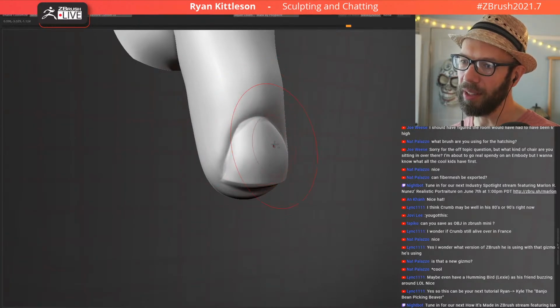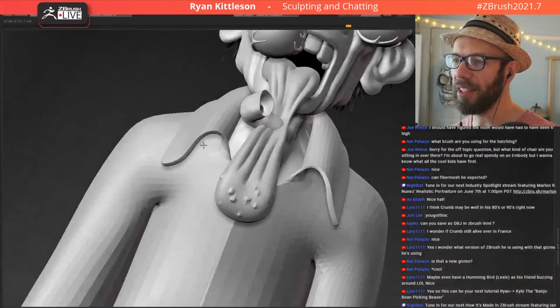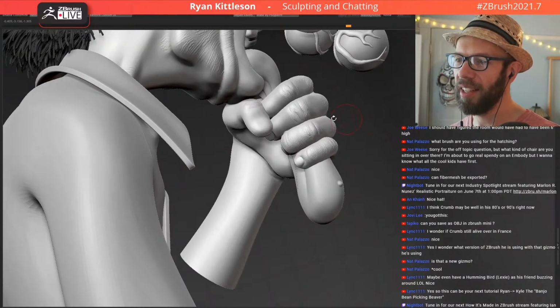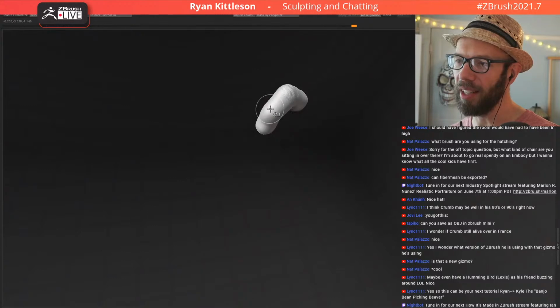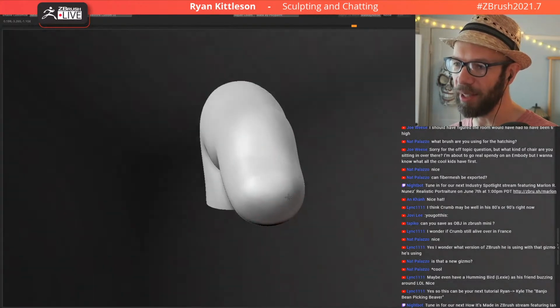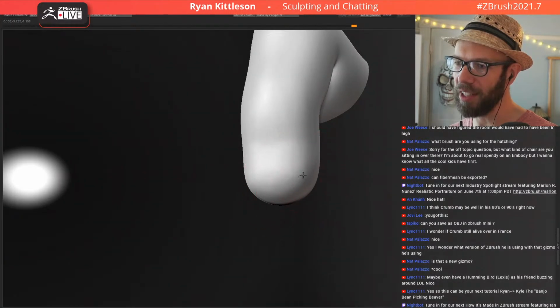Good thing about sculpting cartoony characters like this, especially drawn in Robert Crumb style, is you just don't have to put a lot of time and effort into making things precise and anatomically correct. You can just go for what feels fun.